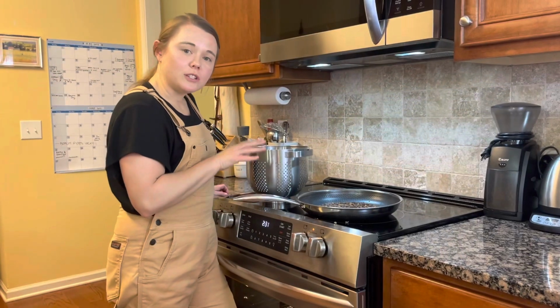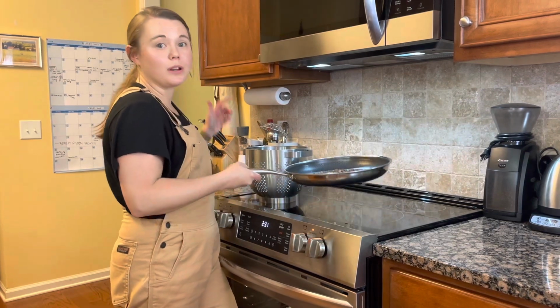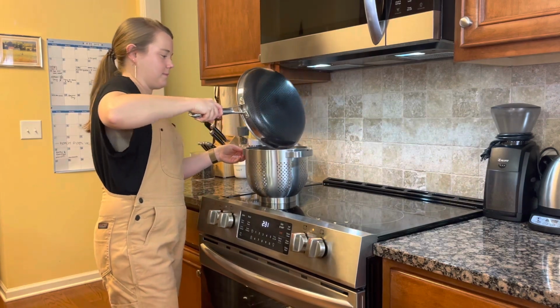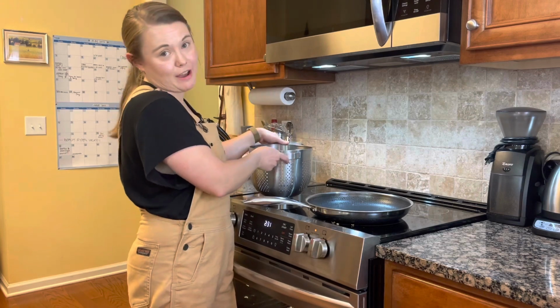So once they've reached your desired level of roast, we're just going to quickly take them off the heat and pour them directly into a colander. We're going to now turn off our heat and take it outside to remove the chaff.